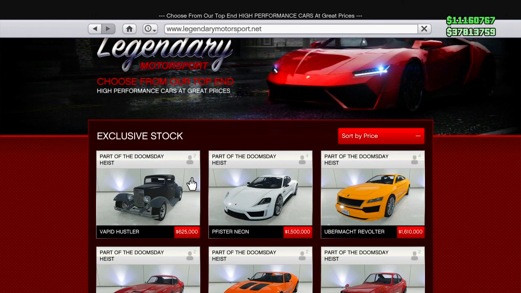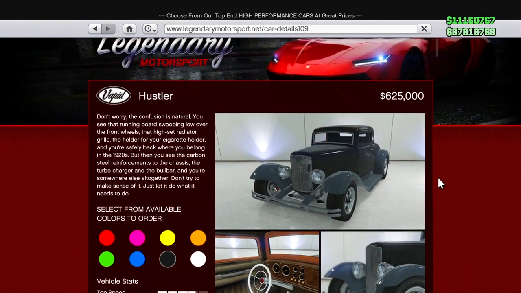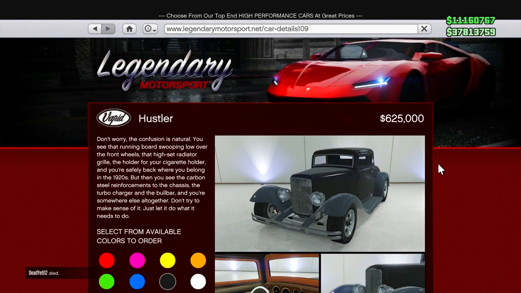But anyways, let's jump into the Vapid Hustler now. It is actually available on the Legendary Motorsports site for $625,000. It's a two-seater muscle car, and it's really cool right off the bat, in my opinion. There's the description if you want to pause the video and take a read at it, and there are the stats as well for the vehicle. Not sure if that matters at all, but this is a pretty awesome vehicle. I am very excited to get into this, so let's buy one right now, and let's jump into the customization.